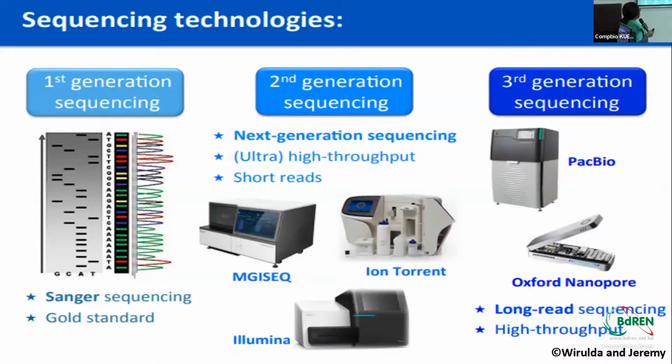But human genome sequencing was actually done by first generation sequencing and a little bit of second generation. Second generation sequencing is now more advanced. We all at least heard the names, like Illumina and Ion Torrent. These are the main dominant machines we are using nowadays. Also, third generation sequencing is coming, Oxford Nanopore and PacBio. So we will cover some basics on the mechanism of 3 of these technologies.